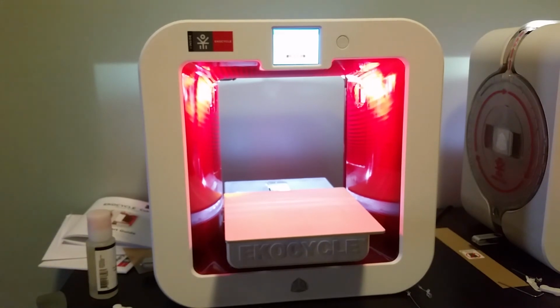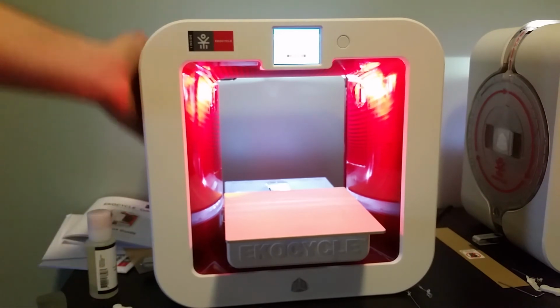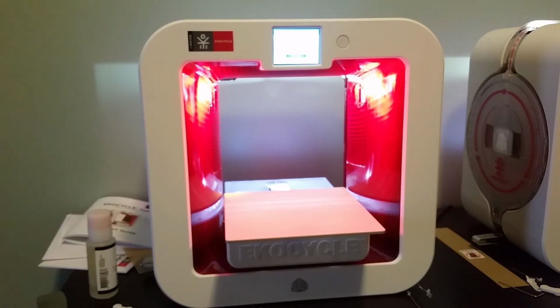Okay, so the cartridge has been installed, and I'm about to print something that I know is red. So we're going to print. Glue has been applied, and we'll let it go.